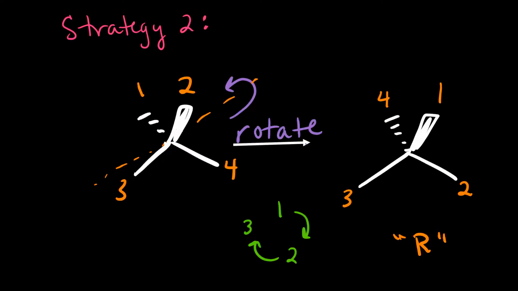If you don't like that, you can try rotating it. This time we're going to rotate it about the axis shown here so we can flip 4 to the back. If you do this, you're going to bring 4 backwards, and then you're going to bring 1 forwards and 2 down to the bottom. So sometimes that's a little tricky to see if you don't have a model kit in front of you, especially when you're not used to thinking about these drawings going back and forth from 2 dimensions to 3 dimensions. And so practice doing that if you prefer this rotation method.